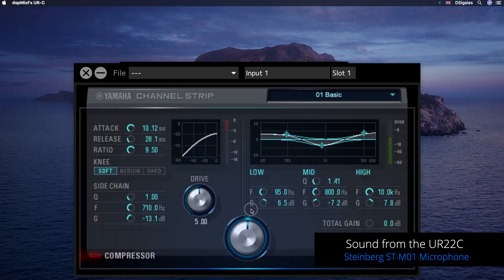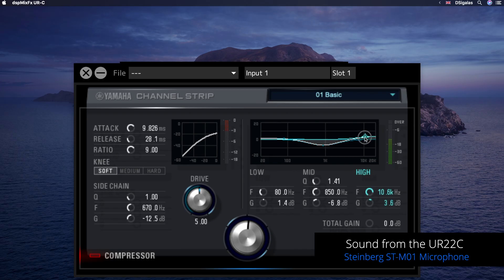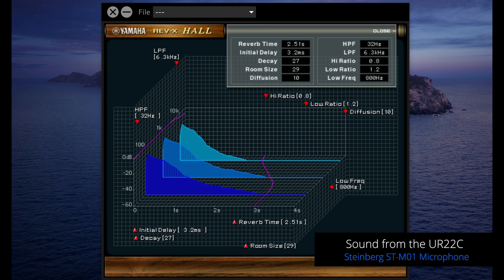Let me set up a sound here — this is nice, it gives me a little bit of low end as well. I'm going to turn it down just a tiny bit. Of course you can customize everything to your liking, so I can go a little bit less with the top end. I like this as a starting point and now I'm just tweaking it, and maybe I want to turn down the drive on the compressor — this is really nice. As you can see I can get a sound very very quickly. You can even add reverb to your voice, which is more useful of course if you're a singer and you want to broadcast your performance. We also have settings for our reverb right here.